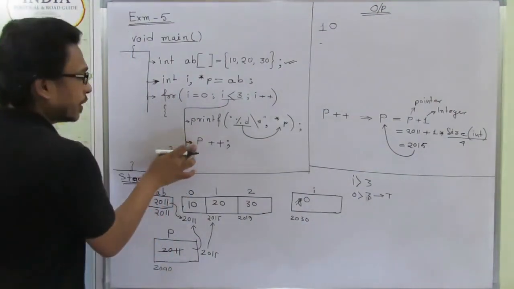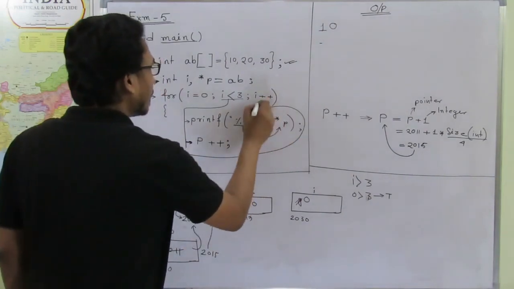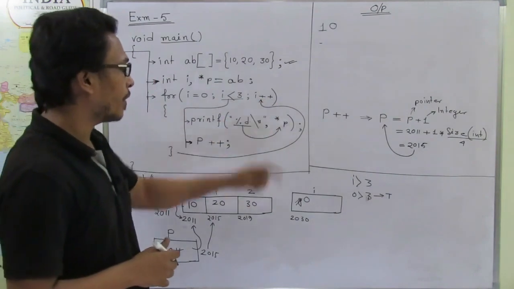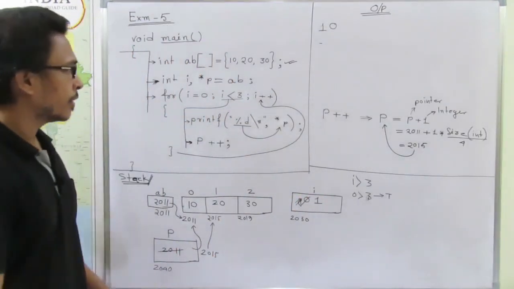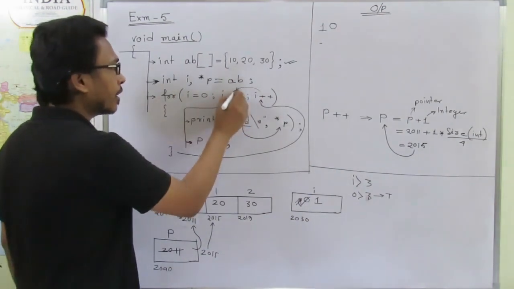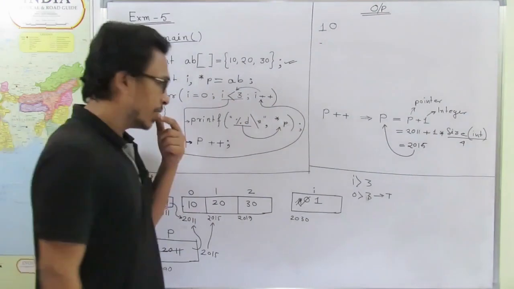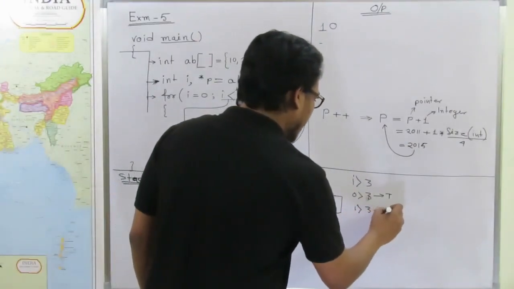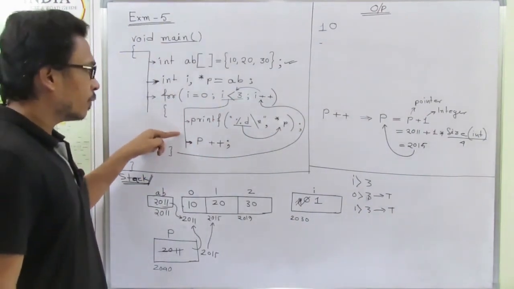So after evaluation of this particular instruction, control jumps to the third part inside the for loop, and that is incrementing the value of i. Now i becomes 1. After the increment, control comes to the termination condition, and now the condition is 1 greater than 3, and that is again true. So control enters inside the for loop again.